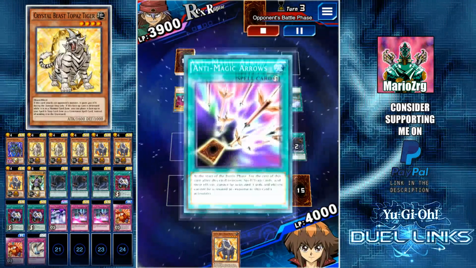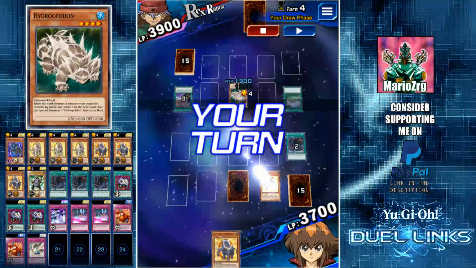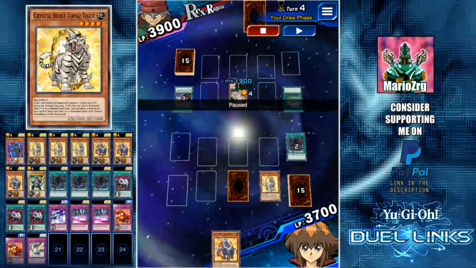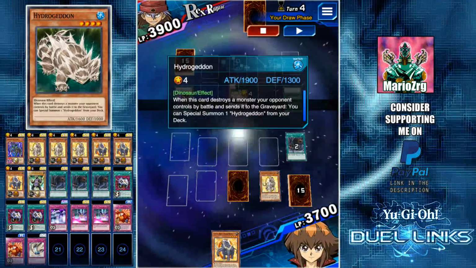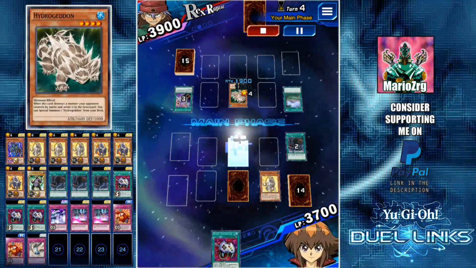There we go. He top decks Hydrogen, and he's got anti-magic arrows. But this is very important because my Tiger does not go to the graveyard. His Hydrogen effect does not trigger because it needs to send it to the graveyard in order to trigger it. So that was pretty clutch for me.